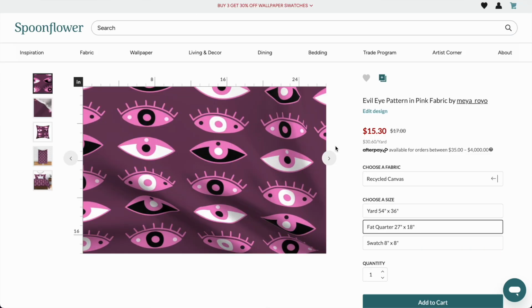And I just uploaded it a few days ago. So your items do appear on search much faster than I guess other platforms. I do know that some platforms don't show your items on search results unless they're purchased first, for example, with TeePublic, but that's not the case here. SpoonFlower has design challenges, which is pretty cool.